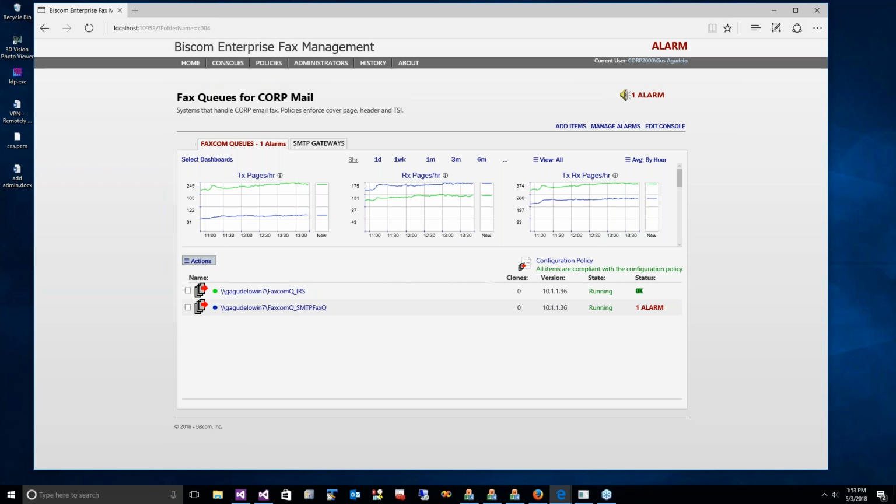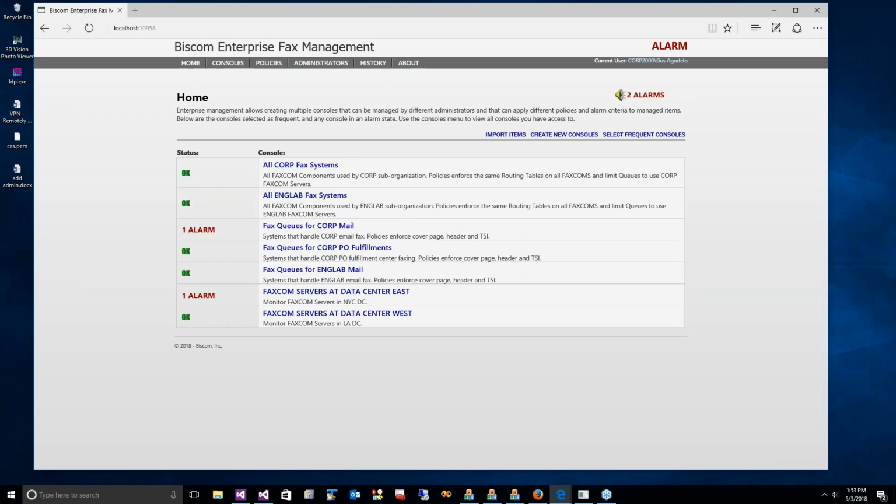And for the audience, there's some other modules and capabilities that we haven't touched on in today's webinar that accompany the Biscom platform with regards to their advanced fax routing capabilities, as well as workflow and doc flow that they have built in to the system. But today's focus primarily was looking at this centralized console interface where we can control the different groups and have the alarms and visibility set up. And as Gus mentioned early on, we've seen customers where they'll customize these views so that you can give access to your users or the management of different departments where they could see just what their traffic is doing.